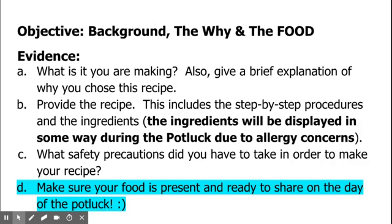The one thing I will say, in order to get mastery, you have to have made this from scratch, meaning you have to provide the flour, the sugar, or whatever you're doing. You can't use a box mix. Two reasons why. One, I want you to prove to yourself that you can make something without using a box. It will taste better and you'll surprise yourself. And two, I want you to be able to understand what's going into your food as opposed to these 40 ingredients. It'll be probably a lot less, and you'll be able to see, oh, this is reacting with this to provide bubbles, that kind of stuff. So that's the reason why.